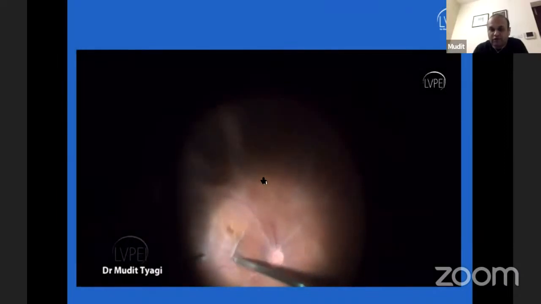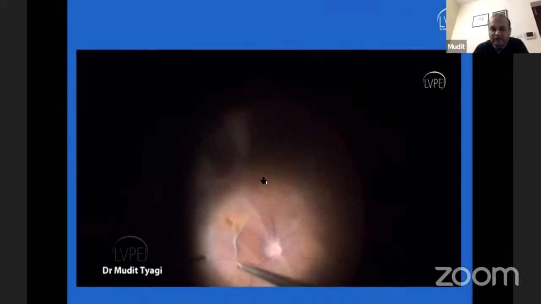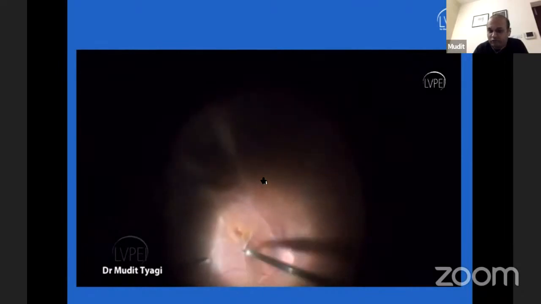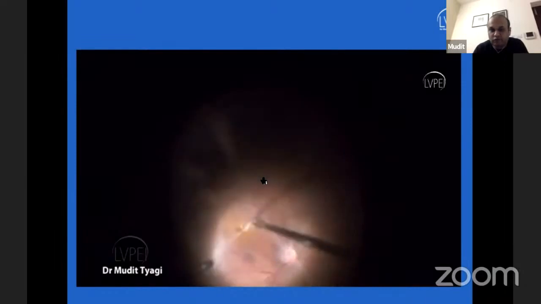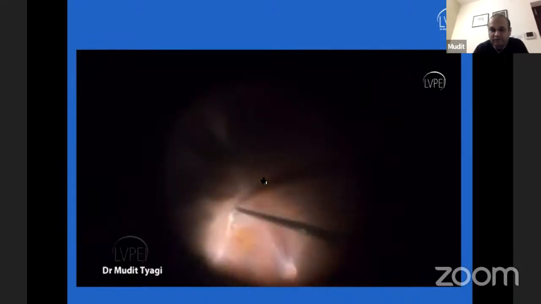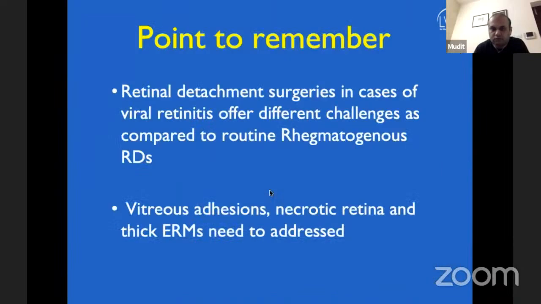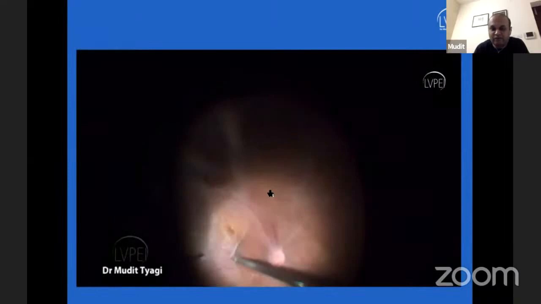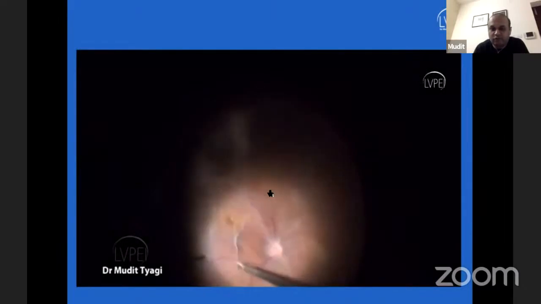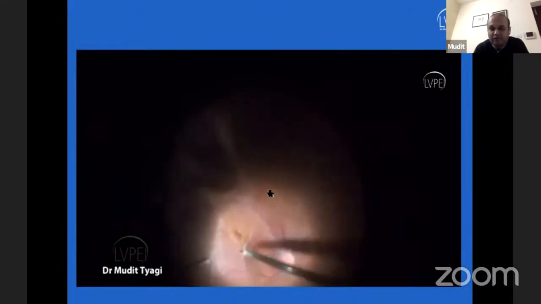So this is what I was talking about when I said that you have these flat, thickly adherent membranes. And till the time you remove them, you will always have this contracted retina with this traction. So once you just remove this membrane, you'll see that the retina becomes more free, more bullous, more mobile, and that is a clue to the fact that now you have been able to achieve a removal of this membrane. And the last point is doing a laser in these eyes.